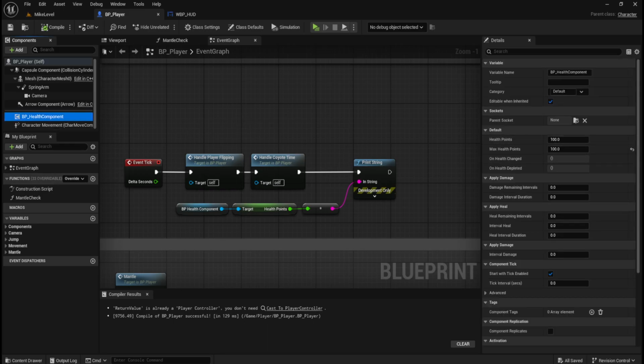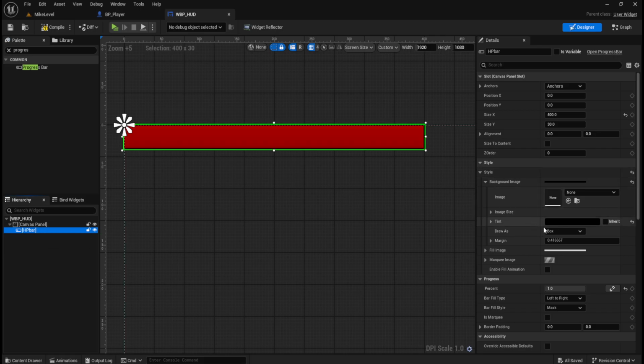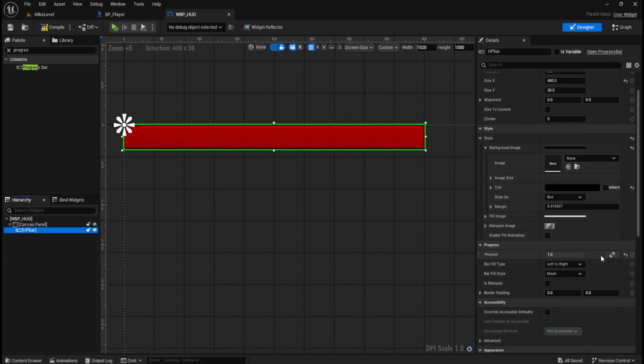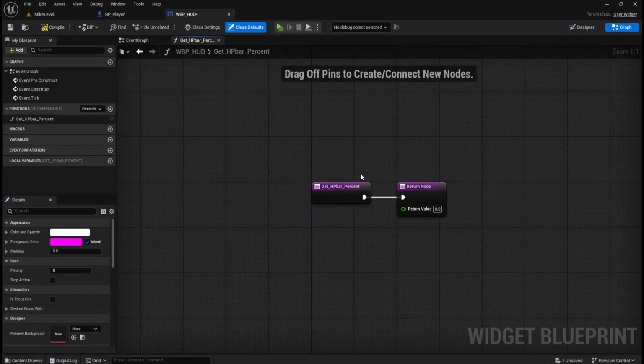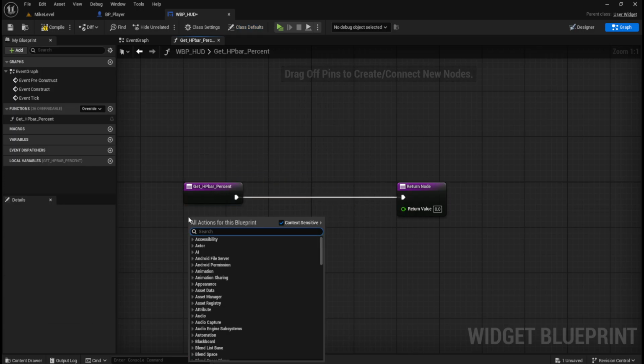Health points. Okay. So what we do is we go in here, we click on this, and for the percent we click here, create the binding, and get the health bar.